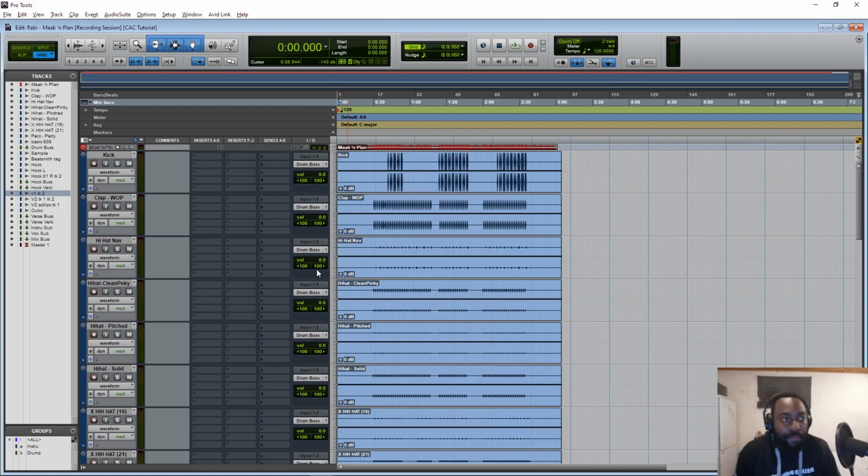All right, so it starts at the very top, the name of the session. I usually follow this convention, and this is basically how I know that this is my session. I've got the name of the artist, the name of the song, and whatever stage I'm at, whether it's recording, mixing, or master prep. Those are the three names of my sessions. I have a recording session, mixing session, and a master prep session, based on where I'm at.